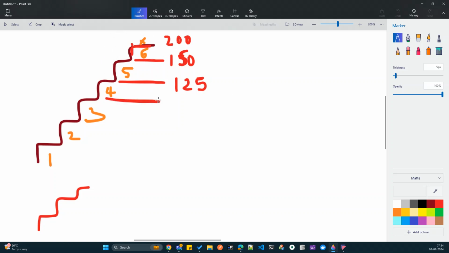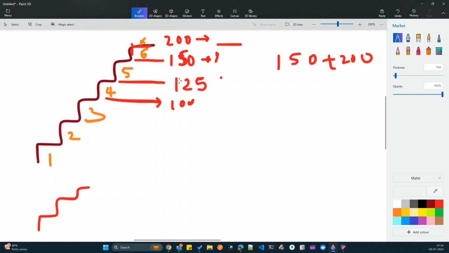This can be 100 or whatever it is, but we are interested only in the last two values. Now the person can be here or here. Which one will cost him the lesser value? However, he will have to pay 200 rupees when he goes to these steps, so which one will cost us the least amount? That's what we need to think. If I take this path, there was one path constituting 150 rupees. So 150 plus 200 will be one amount.